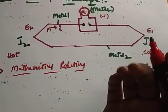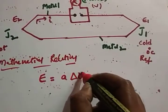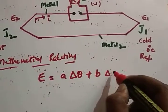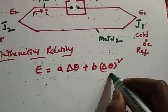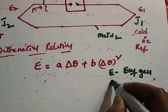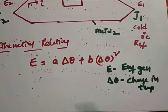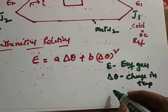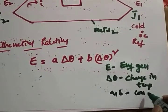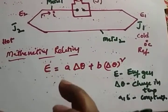Right. So whatever the EMF generated, that is equal to A into delta theta plus B into delta theta whole square. So E we can call as the EMF generated. Delta theta is nothing but the change in temperature. A, B are constants. So this is a mathematical relationship between EMF generated and the change in temperature.